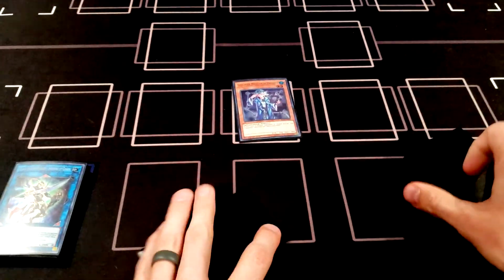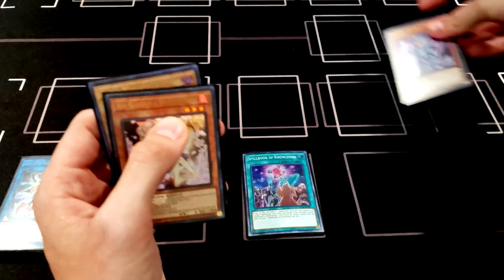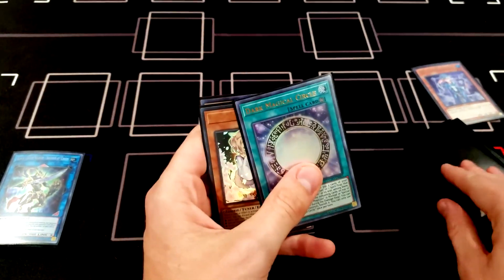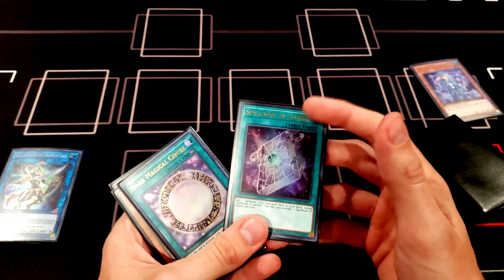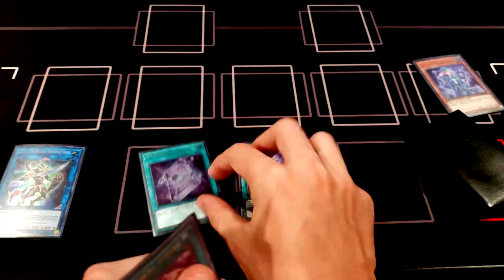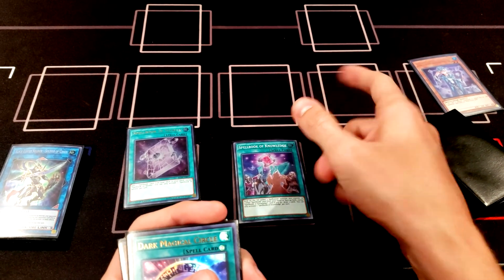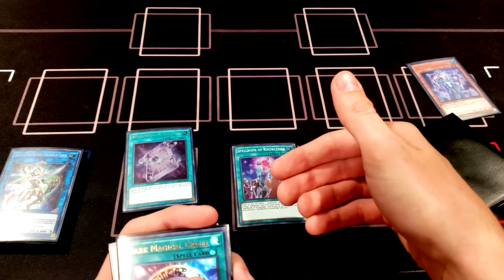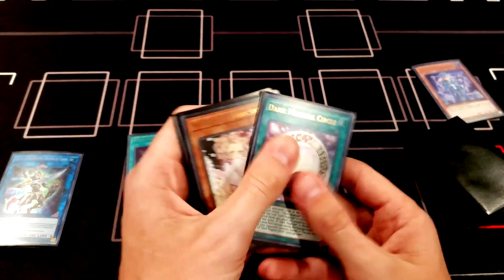You add that to your hand, and then you're going to activate it, tributing her from the field to draw 2. So either way, you've got a way to get a Pot of Greed. And then in this case, I drew a Spellbook of Secrets, so I could go ahead and activate that to get another Magician of Prophecy for the following turn, or Spellbook of Knowledge. And then you basically just want to continually draw through your deck.